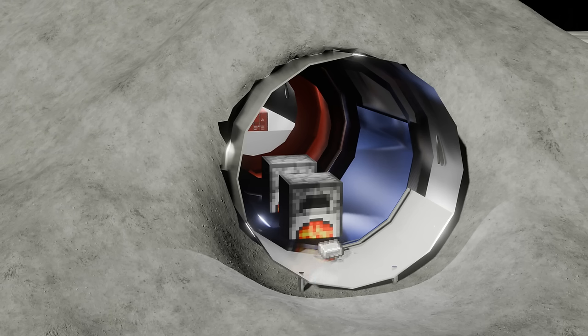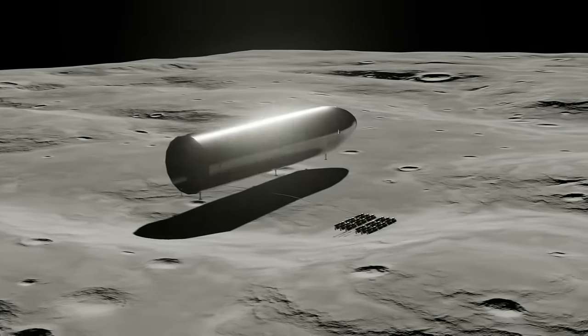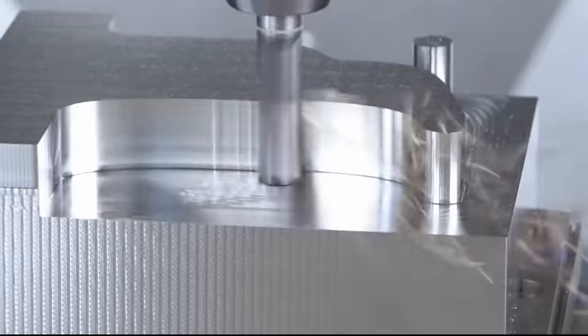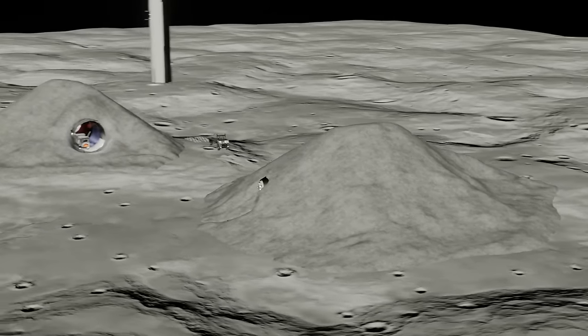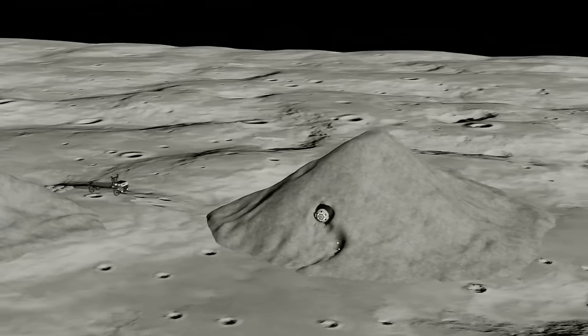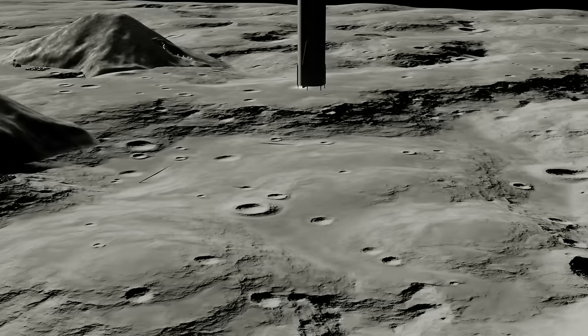Now you can make steel from the moon, and soon we can build a moon-made building. But before we can do that, we need to create one last structure from a sideways-landing lunar ship: a machine shop. It will come equipped with a 5-axis CNC machine, a 3D printer, and tools and work surfaces. With steel available, we can use this facility to machine it into useful shapes — amenities, struts, nuts, and bolts. The less we have to import, the better.